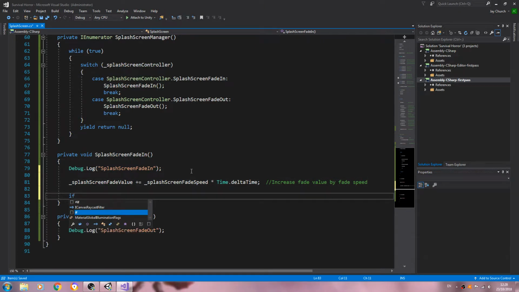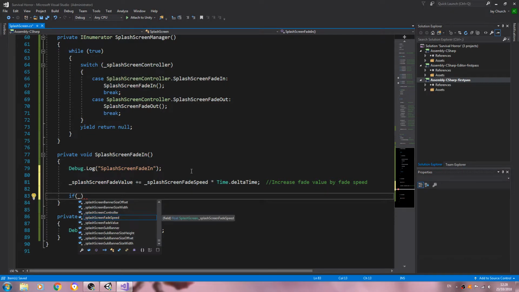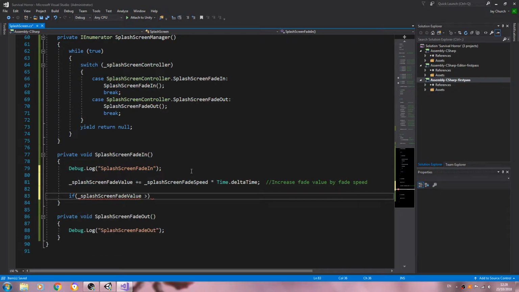We'll create a line break and we'll say if open and close brackets, inside the brackets splash screen fade value is greater than 1, into the comments if fade value is greater than 1.